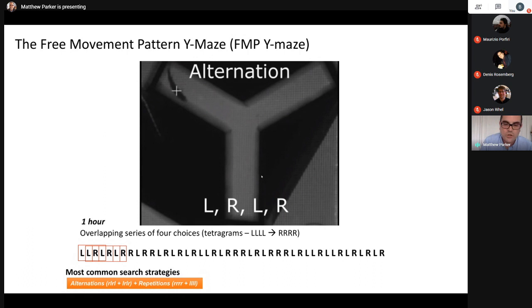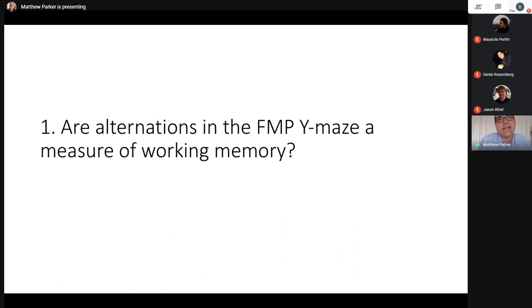Now, what we see when we look at the fish behavior over an hour is an increase in what we call alternations. Alternations are turns where the fish will go left, right, or right, left, right, left. We saw that within that maze you get a much higher number of alternations than any other behavior. So we wanted to know whether alternations were related to working memory. The reason this seemed like a sensible hypothesis was that if the animals were using a particular strategy more often, then in order to employ it, the animal must have some representation of what it did on the last trial in order to do something different on the subsequent trial.